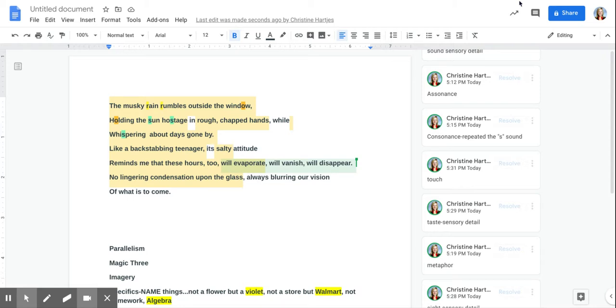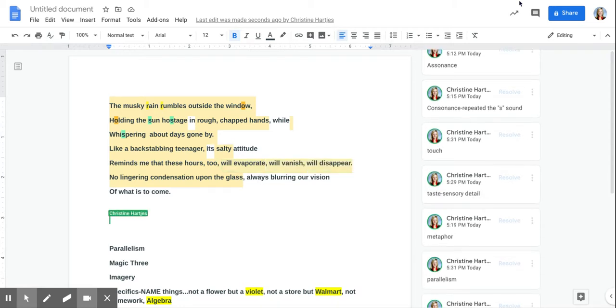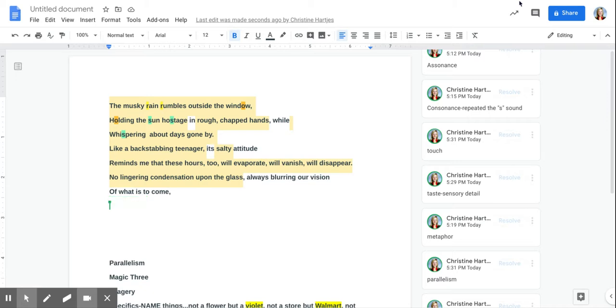Trying to repeat the structure. No lingering condensation upon the glass, always blurring our vision of what is to come. Now I could try parallelism here again too, right? Of what is to come, of what has been.